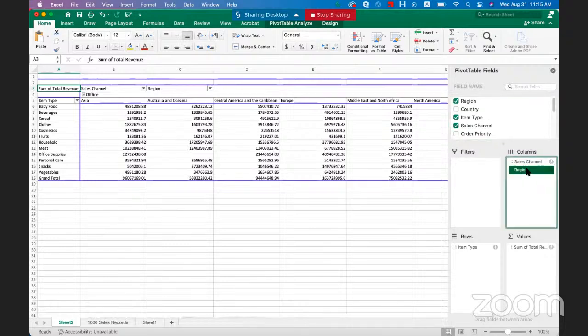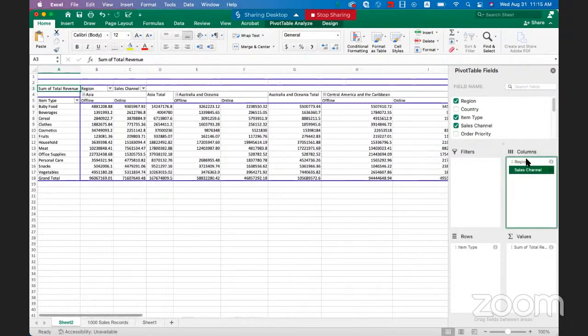So this tells us the number of each region, the total revenue in each region. So it's very convenient, and you can quickly learn it and get all kinds of tables you want, summarizing the data.